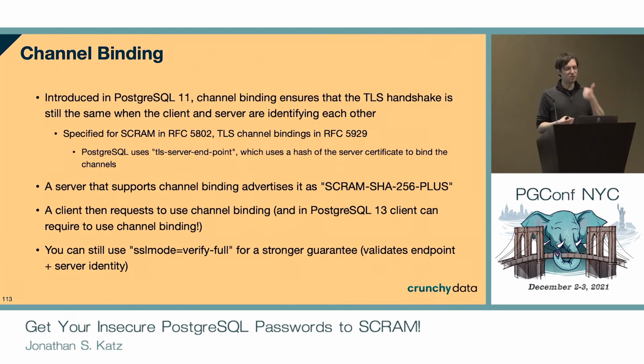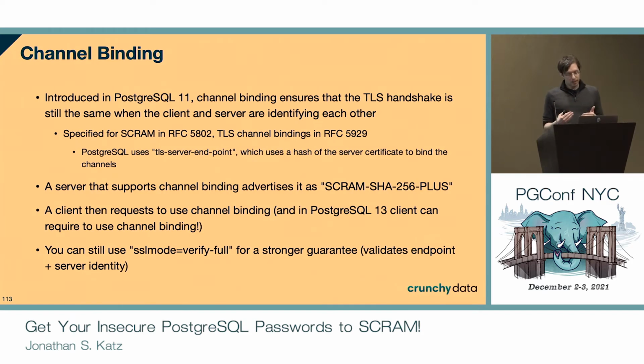Postgres 13 made this much more useful because really this is to protect the client, primarily in the Postgres space. And the client could not actually enforce channel binding until Postgres 13, basically saying that channel binding is required. If you don't advertise channel binding or allow me to do channel binding, or force me to a downgrade attack, then there was no way to bail. So Postgres 13 introduced the ability to say, I'm requiring channel binding.